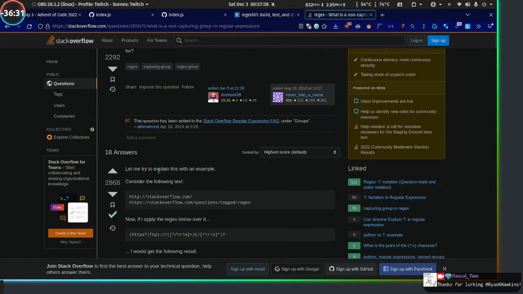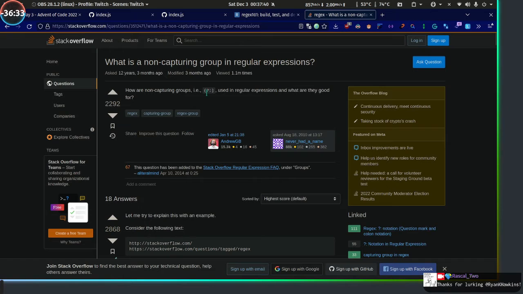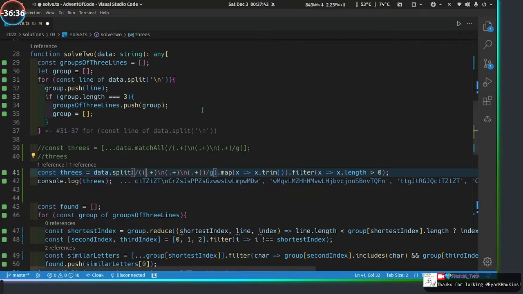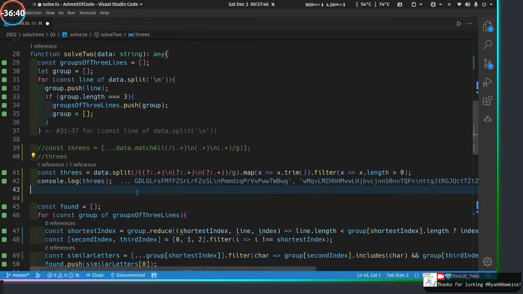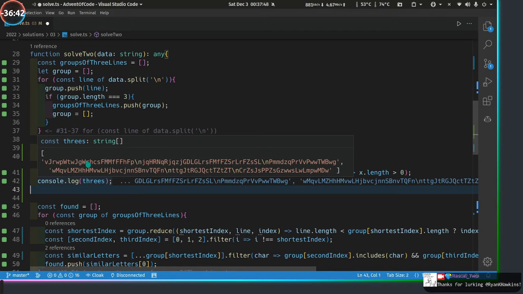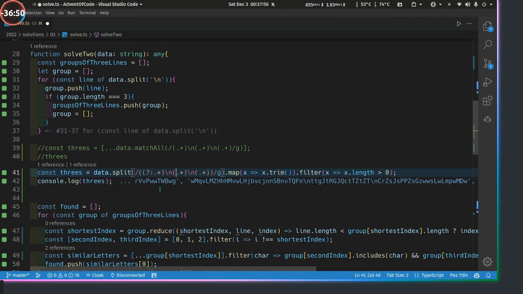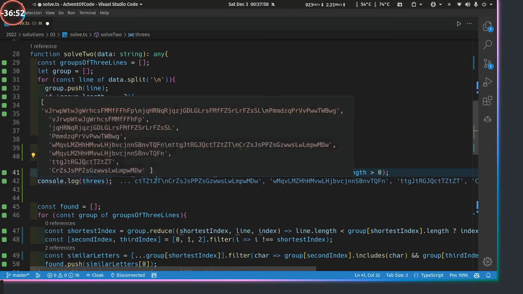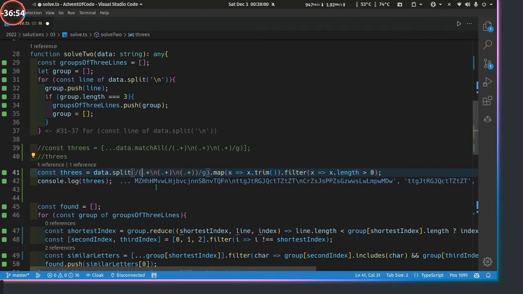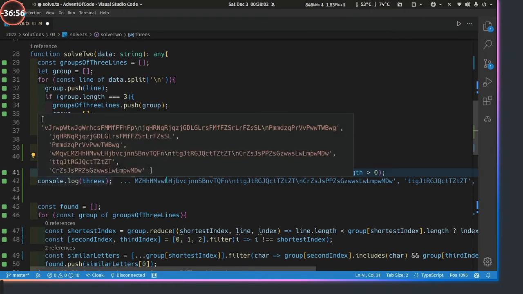Okay, where's the non-capturing syntax? Oh, there's the syntax. There we go. Non-capturing basically means it doesn't put it in its own little group. So it doesn't turn into groups. What if I just didn't use groups?